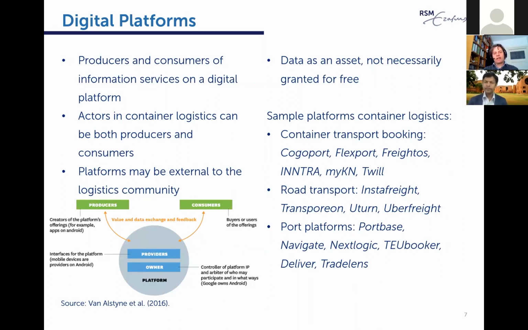In the business-to-consumer environment, consumers typically have a very naive approach towards sharing data. As long as the app that they use provides them with some value, they are willing to share a lot of data about themselves, even sometimes unknowingly, and not really knowing what's happening with that. Businesses, I guess many of you will agree, are not willing to share data just like this, for the benefit of having some value. You really would like to understand how much am I bringing to the table and how much do I get in return for that, right?